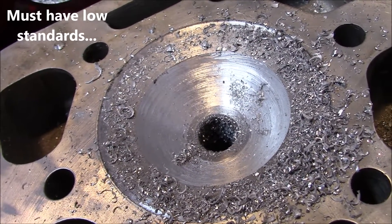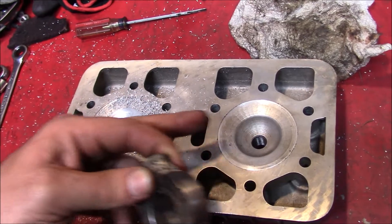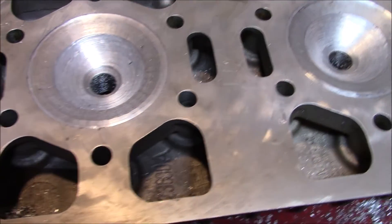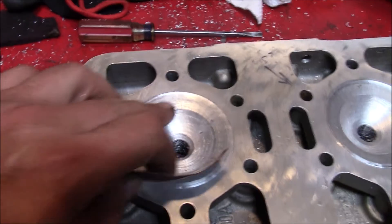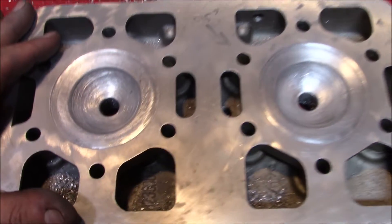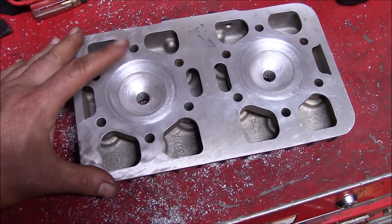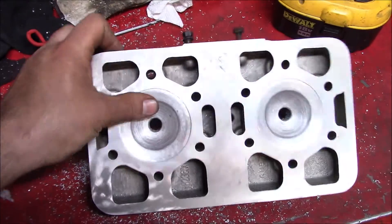Came out surprisingly well. This might be a case of engine butchery, but it's what's on the inside that counts and nobody's going to see it anyway. So as long as it works, there it is. Going to finish it up with a little bit of emery cloth, put just a slight radius around the edge of the squish band, and clean up any high spots. That's about ready to go — a little bit of Scotch-Brite pad to buff it out. This completed part is about ready for some testing. Time will tell whether it works awesome or maybe it's just prone to absolute detonation, but we're definitely going to give it a shot.